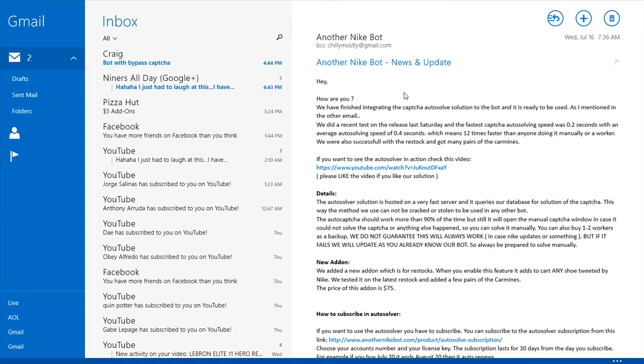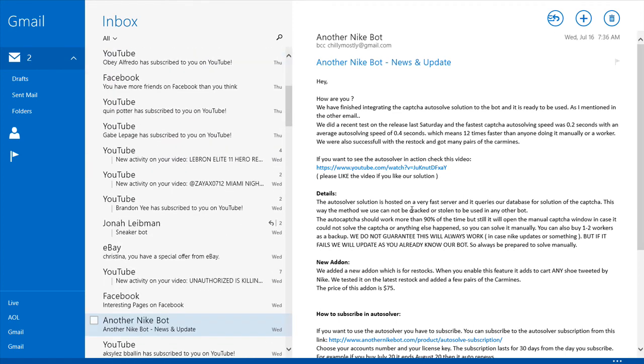Now, sometimes you see it real big: we do not guarantee this will always work. Now, that's with any auto capture. It won't. Sometimes there can be errors because Nike does different things. Things happen. It's never 100% when you're dealing with a bot. Nothing is 100% when you are dealing with a bot. It's hit or miss. As you've seen in my last video, one of them worked, one of them didn't. You feel what I'm saying? So that's why you kind of do want to run multiple profiles, because you don't really want no static. Let's see. Yeah, like he says, more than 90% of the time it's gonna work, and that's real.